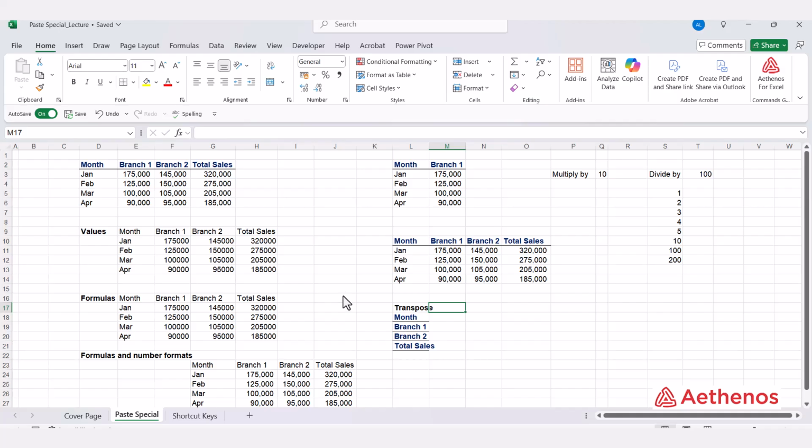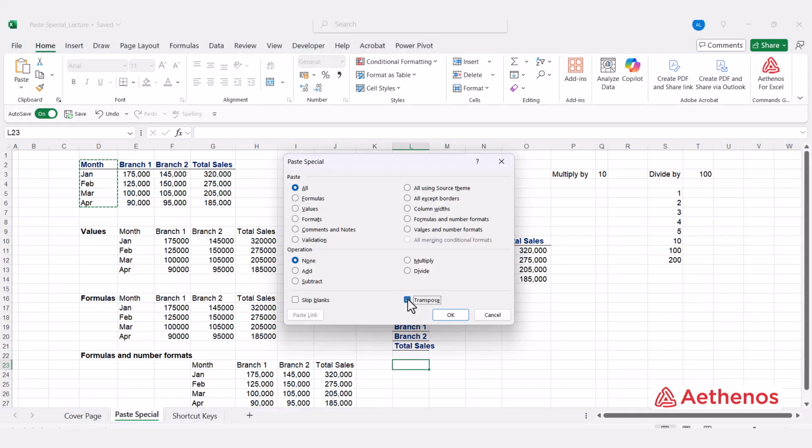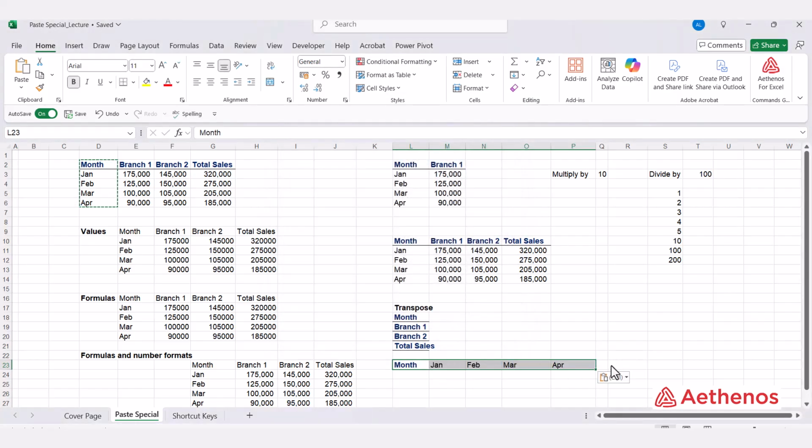So we can do the opposite as well. If we want to take these months like this, do Control C and come here and we want to transpose, Alt ES and transpose. And we got it vertical converted to horizontal by transpose.